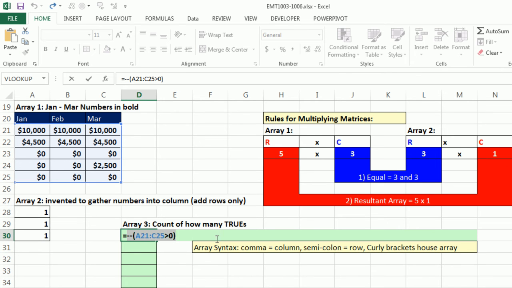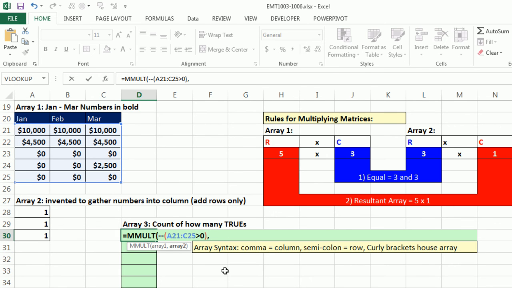And what am I doing here? F9, just to remind us. Well, if I could multiply this array times these, it would take 1, 1, 1 times 1, 1, 1, and add them. Then it would take 1, 1, 1 times 1, 1, 1, and add them. So this is a way, if we could do matrix multiplying, to gather up all those ones and zeros inside our formula into a column of threes and other numbers. So watch this. We're going to use the MMULT. Array 1, comma, and array 2.